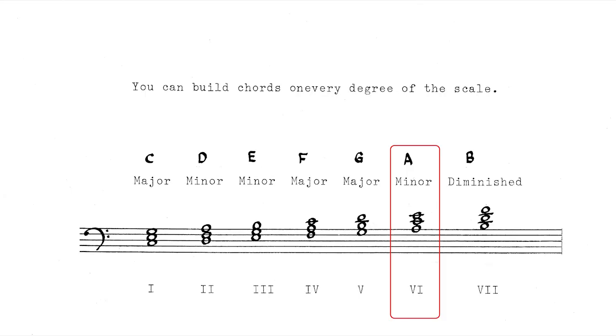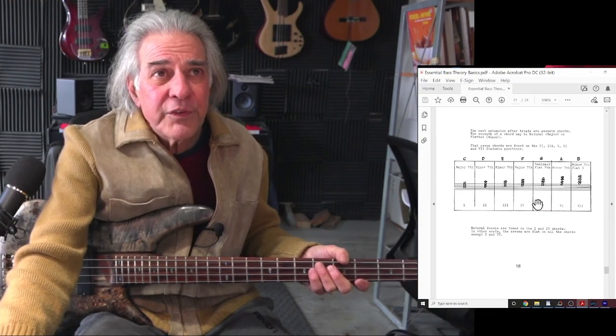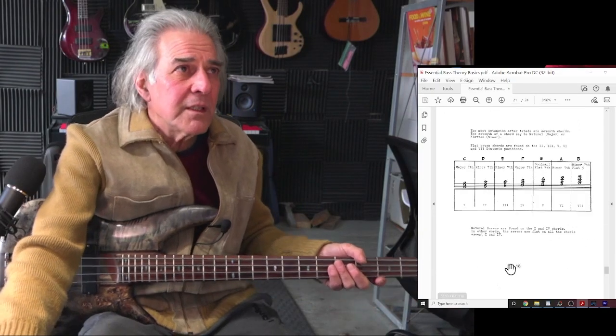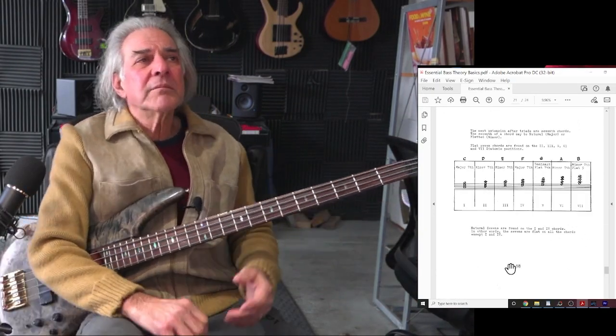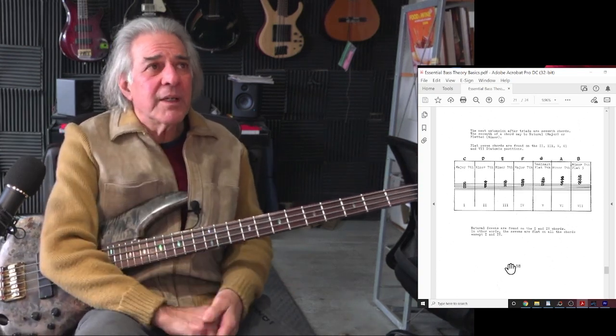And then the 6th chord would also be a minor chord. The 7th chord is the special chord, a diminished chord. And we'll go into that too, but right now let's just move on. And I do the same thing, 7th chords right here. And you can see Roman numeral 1, 2, 3, 4, 5, 6, and 7. It's just the same thing as the triads, except you add a 7th on it.